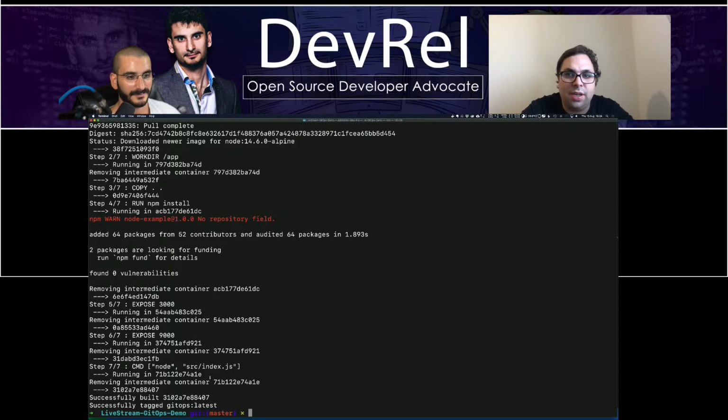So now we've got a container. We've got an image. Sorry, let's be careful with our wording here. So we have an image, and our image by default, when you do a Docker build, is latest. So we're tagging it with latest. Wouldn't recommend doing this in production, but we're just running locally, so this is not a problem.